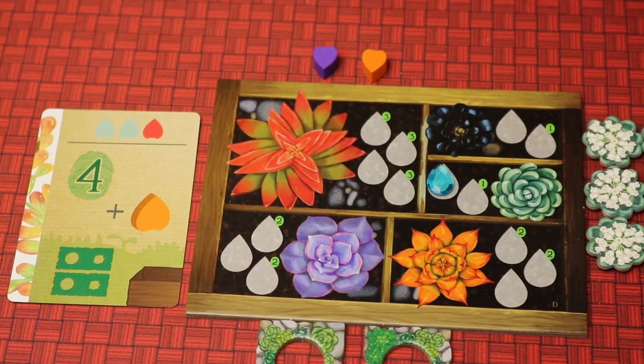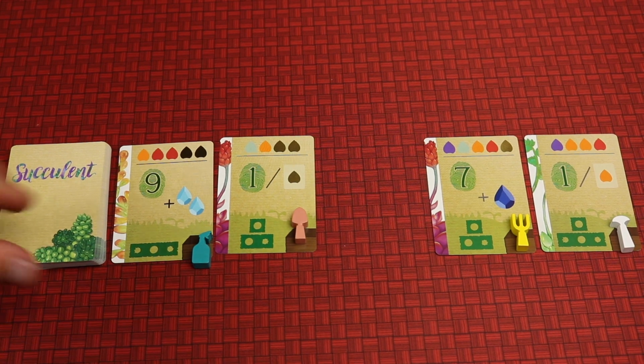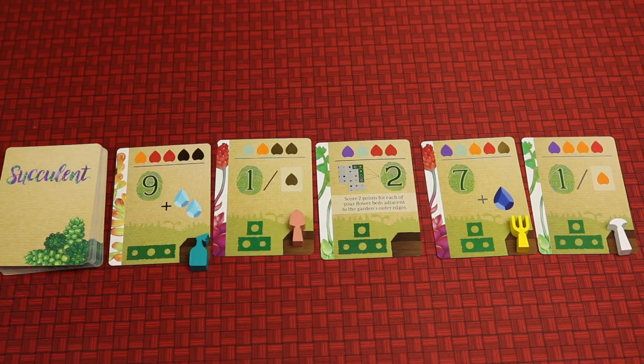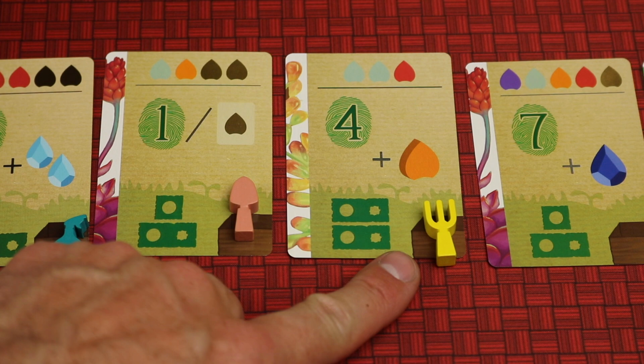Remember, this will give you points at the end of the game, but some of them give you bonuses, like in this case I would get an orange cutting. Then you make sure to take the top card of the project deck and you replace the card that had just been completed. However, let's say when completing that card we just showed you, there was another player's gardener here.